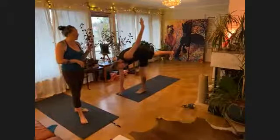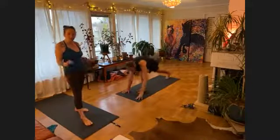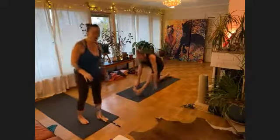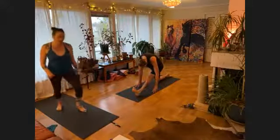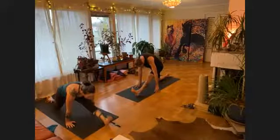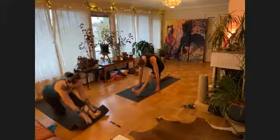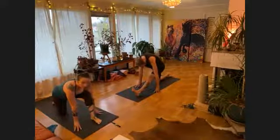And with your exhale, twist into that space, reaching your left arm up to the sky. With your next exhale, bring your left hand down and reach back with your right leg, coming either into Hanumanasana, splits, or Hanumanasana preparation. So for the preparation, you don't have to reach the ground. You're either stretching both your legs long and you can still be supporting your weight in your hands, or you bring your right knee down to the ground, you lift up your left foot and bring your forehead to your knee. Beautiful. That's perfect, Brigitte.